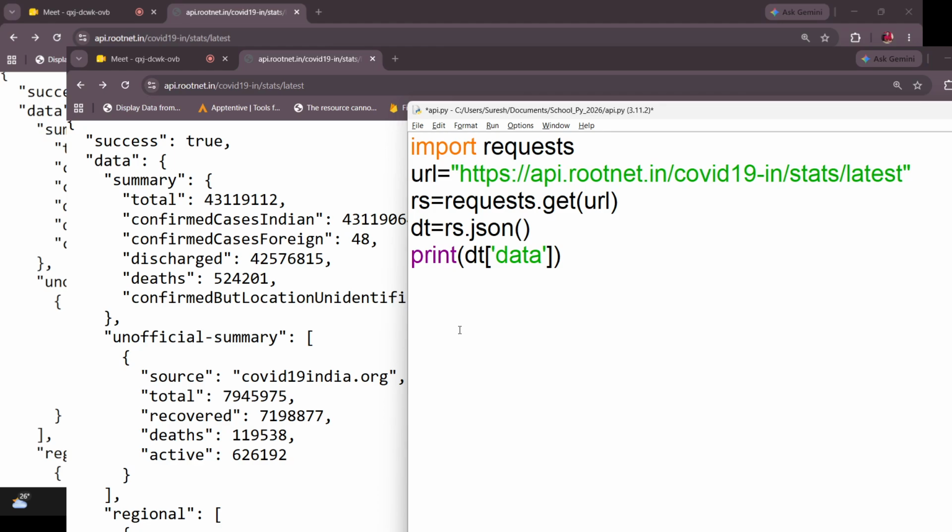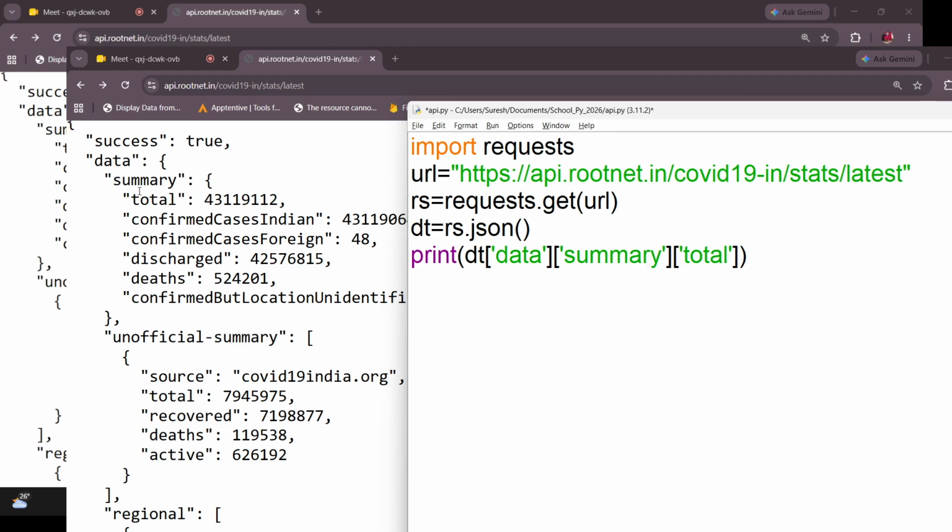So I'll use one more square bracket, single quote. What is it? SUMMARY, summary. And within that summary, what do you want to print? You want to print total, TOTAL.